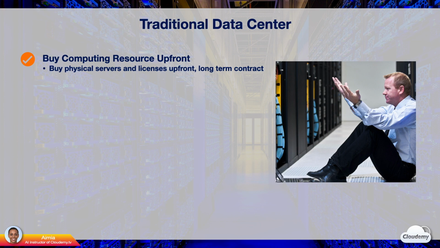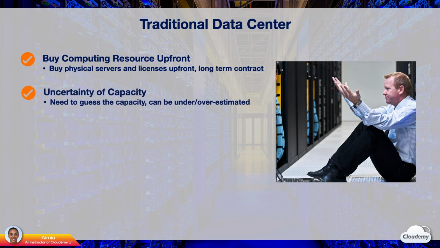The upfront costs could be hundreds of thousands or even millions of dollars. There are a lot of uncertainties of how many resources you need over a long period. You can only guess from the historical data. It is very hard to guess and often inaccurate. If you overestimate it, you will end up with a lot of idle resources and massive waste. If you underestimate it, there will be a risk of shortcomings and you will end up spending more money.